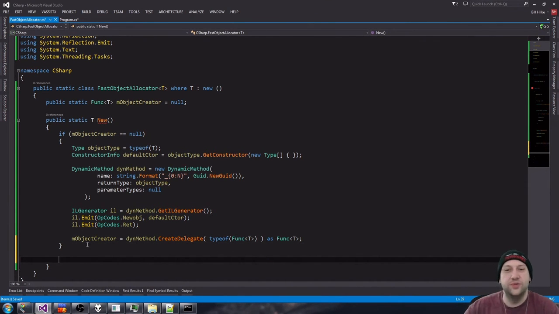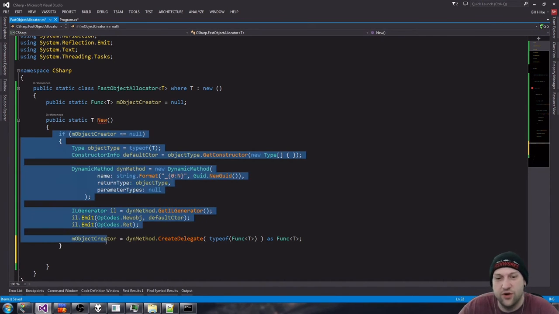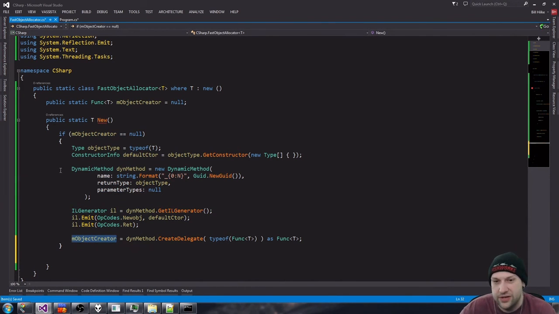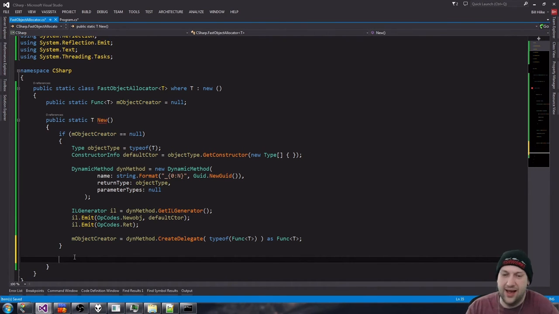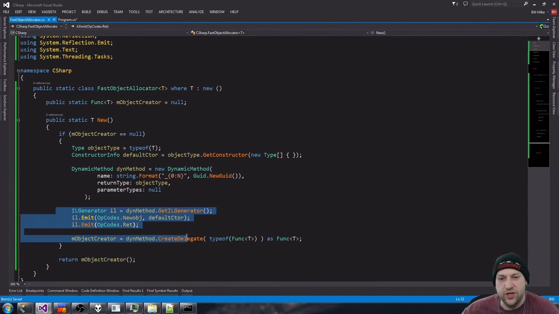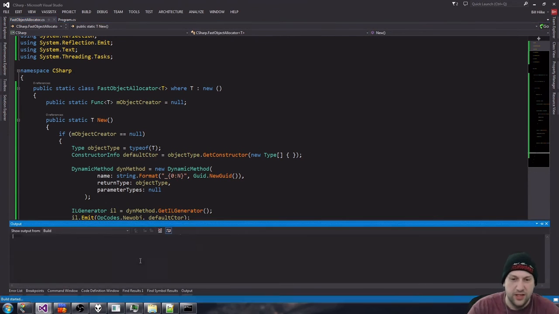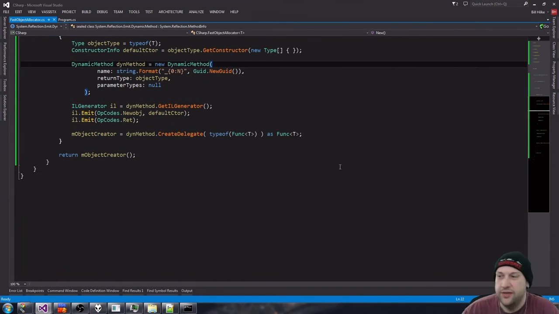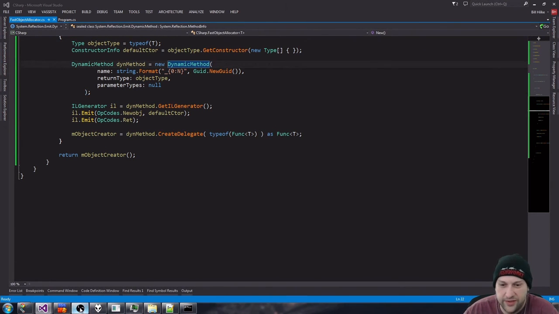And then after this, we spent all that time just initializing our object creator if it's null. So now it's not going to be null. And since this is static, it's only going to be null one time. We can simply execute this, and this will execute our IL every time this happens, right? Let's compile this and see what happens. It looks like it compiled, guys. I'm going to enable chat and see what's going on in chat. Let's talk about this. And we're going to execute this and see what the performance looks like.